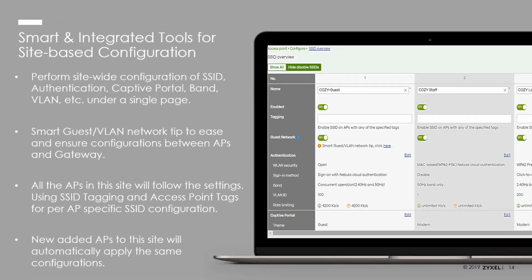So this is an example here of the Nebula interface when it comes to setting up your SSID. So you can see here, you can automatically configure your SSIDs across the entire network. We've got the ability to turn them on and off. You can go in there and set up a guest network. We've got an automatic toggle where you can just say this SSID is for guests, and it'll automatically set them up with smart VLAN features and isolate them from the rest of your network, so you don't have to manually do that yourselves. And then you can also use things like tags to specify these SSIDs are only to be used on certain access points, and you can easily do all that through this interface here. And then as you add additional APs to your network, they'll automatically get that configuration.